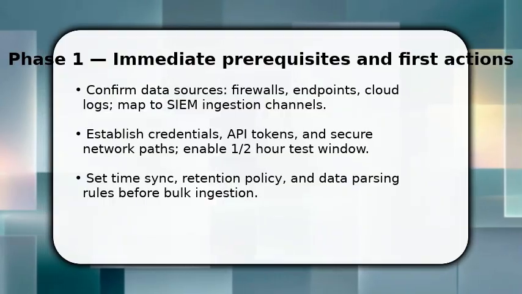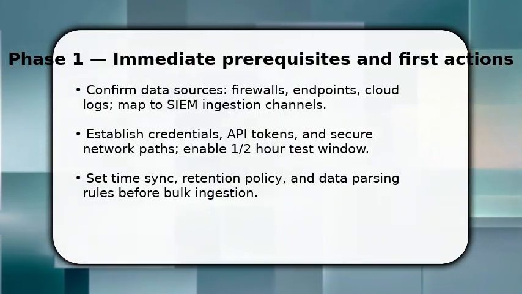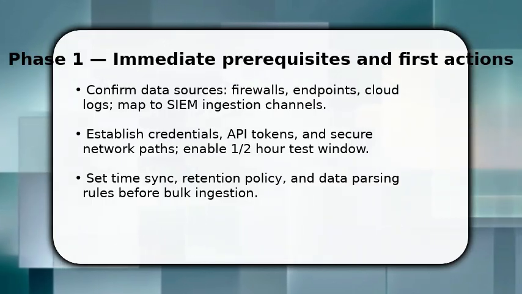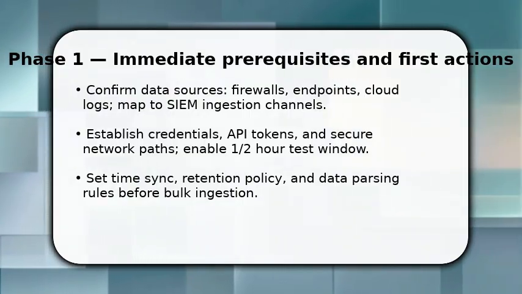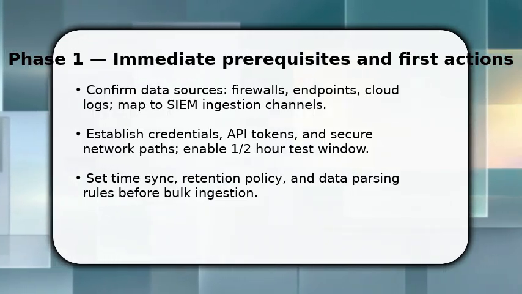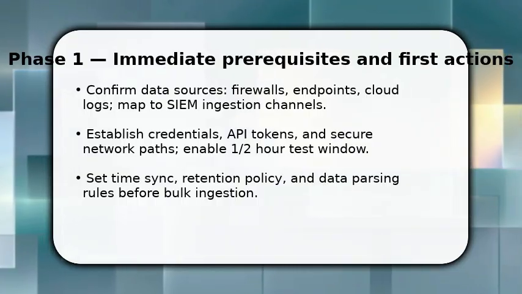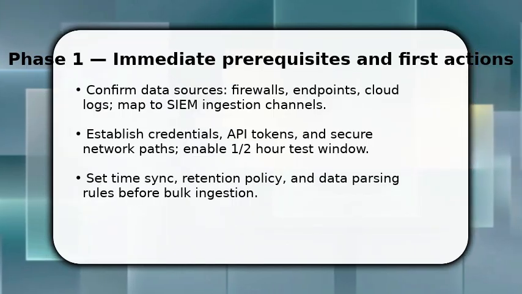You start by connecting live data sources so the SIEM has something to analyze right away. Set up credentials and API tokens, then enable a small test ingest to validate formats. Once done, verify time synchronization and retention settings so alerts and timelines line up accurately. Make sure parsing rules match your log schemas, otherwise, events get lost. This front-loading saves hours later. Now you have a steady feed.